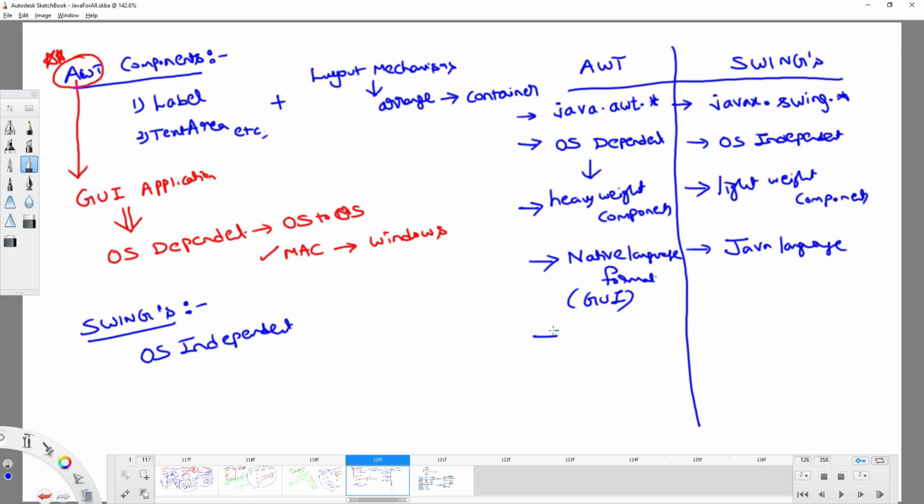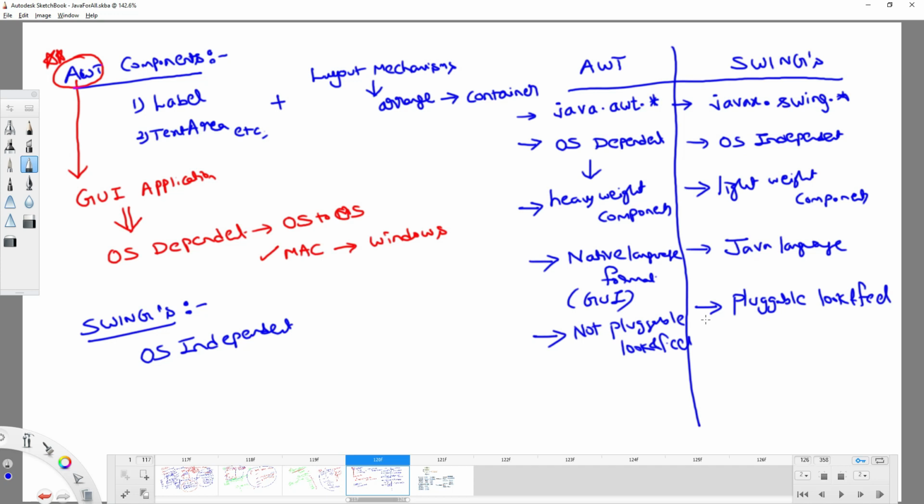And what about the look and feel? Which one has more look and feel? Swings are going to have more look and feel. We can say it has a more pluggable look and feel. AWT does not have a pluggable look and feel. What is the meaning of plug? Something we can easily take out and easily put in, right?